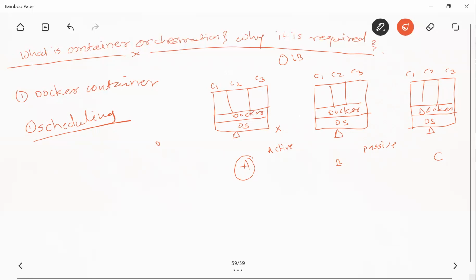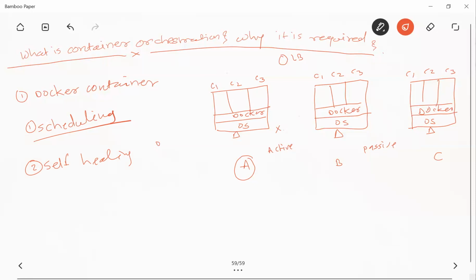Okay. Now the second requirement is self-healing capability. Let's say this container C1 goes down, so we need some mechanism which will help us to automatically recover that container, maybe on the same system or on some other system.